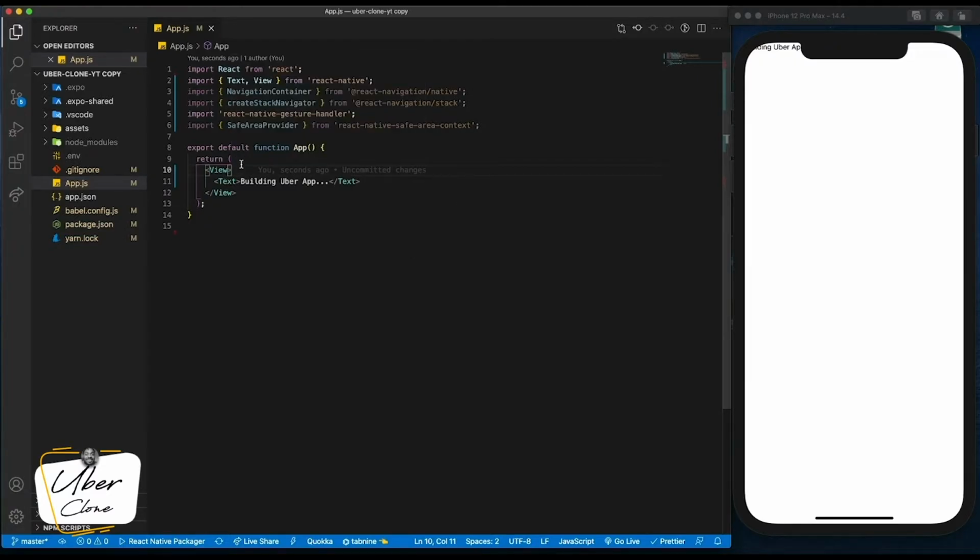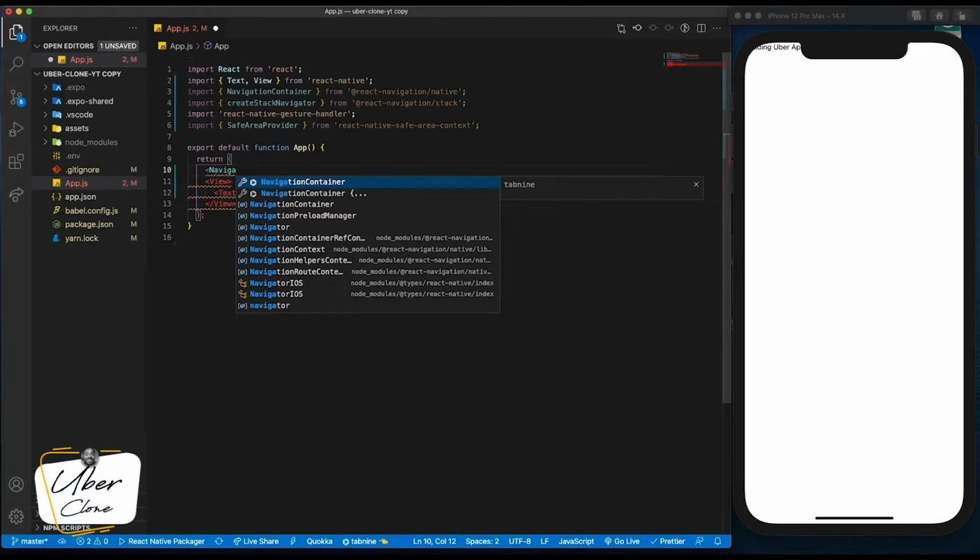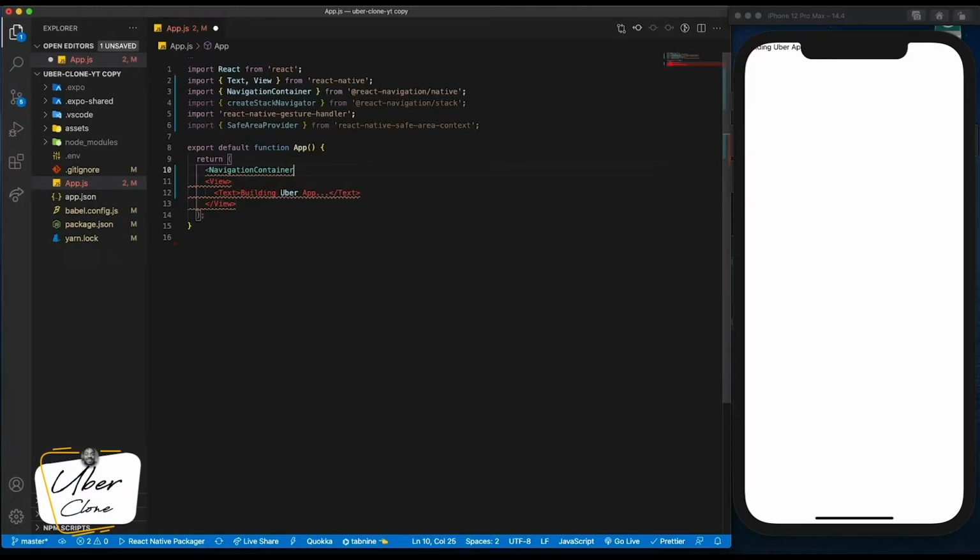So the next thing I'm going to do is wrap my application now with this. So look at it. I'm going to write this NavigationContainer, which I already imported. So I'm going to write it this way. So now I can have this inside of this place. So when I save, nothing breaks, right? So the next thing I need to bring in is my SafeAreaProvider, which is this one. I wrap like this.